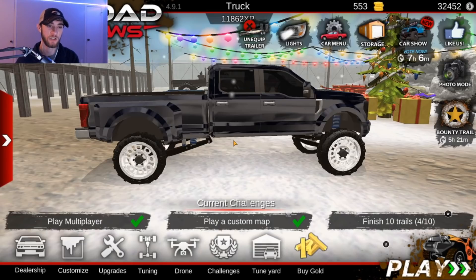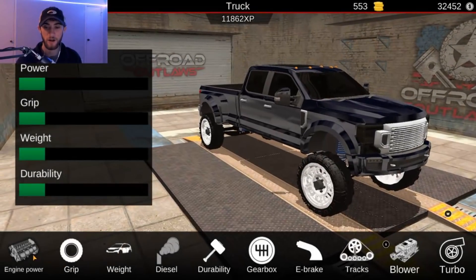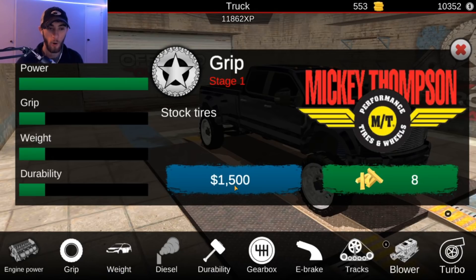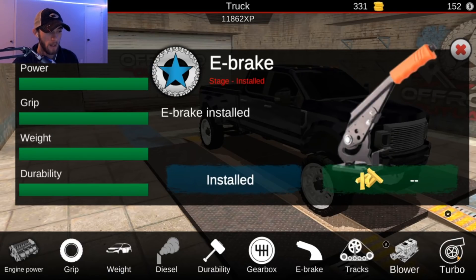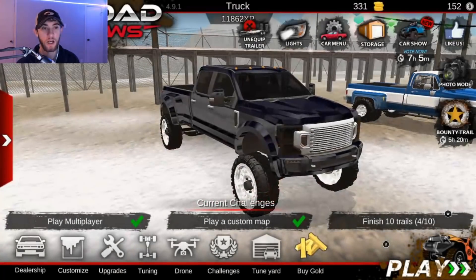Wasn't too hard at all. Hope you guys enjoyed this and followed along to get your Whistlin Diesel F-350 in game. This thing looks so good. We do need to go into upgrades and throw some engine power on this thing — we don't want a weak truck. We've got to throw some grip on it, get it diesel swapped, throw some turbos and the e-brake, and we should be good. We went ahead and diesel swapped the truck — it says back to gas but we don't want to click that; we want to roll some coal. Turbos are maxed out, the truck is ready to go — it's going to sound amazing with that turbo sound.